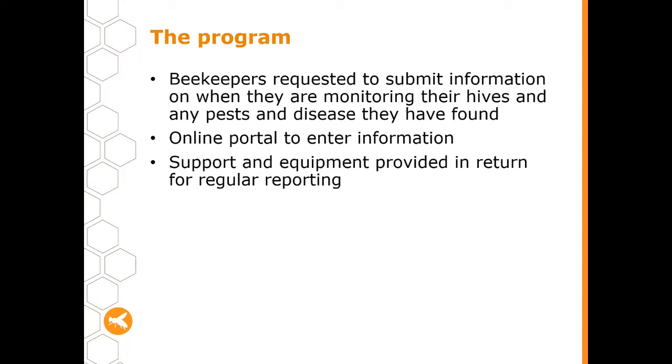So if you're interested in signing up for the Hive Surveillance Program, or if you might just be interested in using our portal, this is going to be a bit of an introduction for you. The program is all about us requesting beekeepers to submit information when they're monitoring their hives, particularly on any pests and diseases they found, but also the fact that they've done that monitoring, they've done that surveillance. There's an online portal where you enter that information, and we're going to provide you with some support, some equipment, some training in return for regular reporting on what you find and when you undertake your hive checks.